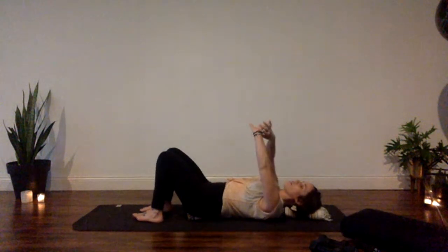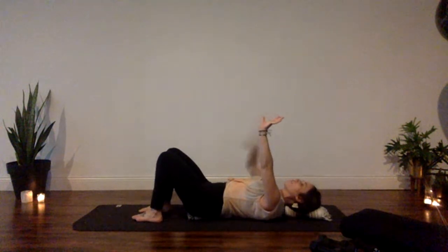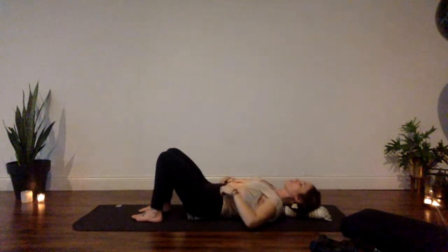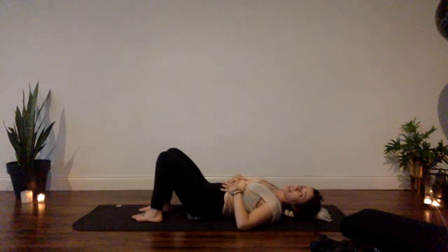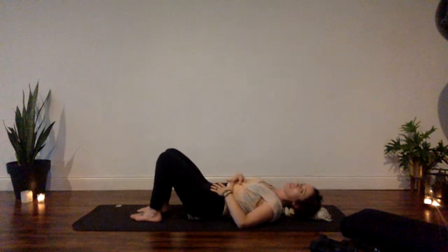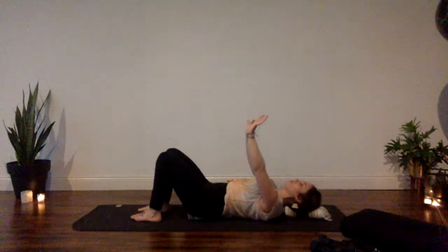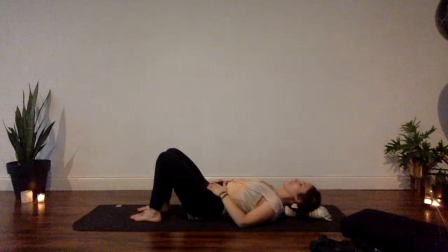The first action we're going to take is a movement of the shoulder blades, with your arms going directly up towards the ceiling. As we take this movement, find first the connection between your breath and your center. Before you lift your hands up, let your hands rest on your abdomen and take a full breath and expand.